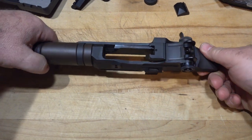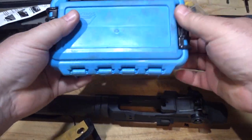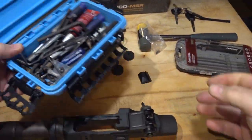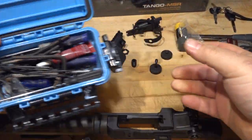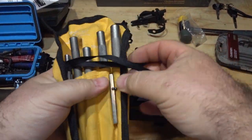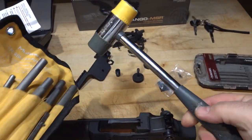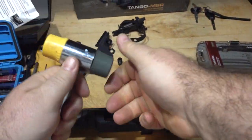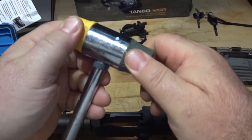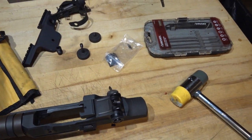Alright, so now what we want to do is go down there and punch that out, and I should have shown the tools I'm going to use. I keep a little case here with my firearms Allen wrench sets, along with Loctite and a couple of small screws. I don't think we're going to need any of that, but I keep it anyway. And then here's my punch kit. Super handy. If you don't have one, you should get one. And then my gun mallet. Now the one thing I wish I would have, oh cool, I think I actually do have a copper attachment that screws on here. One is a soft rubber and one's a harder rubber. I think we could probably use that.